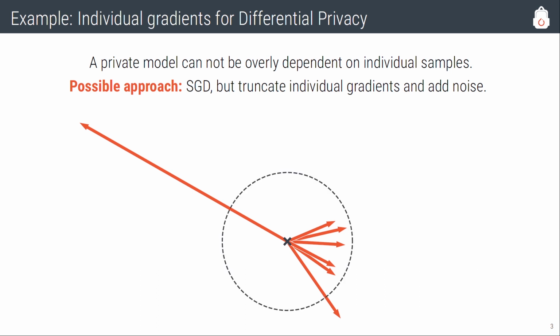This can be achieved by clipping the individual gradients, sketched in orange, up to some threshold, indicated by the dashed sphere, before taking their average and use that as a descent direction. To achieve true differential privacy, the truncated individual gradients need to be perturbed with additional noise, but the computational challenge to achieve differential privacy is accessing the individual gradients and their L2 norms. These examples illustrate the usefulness of information other than the gradient.